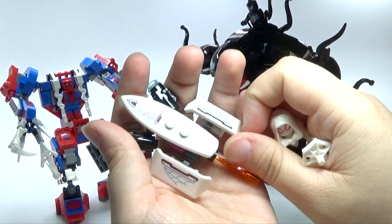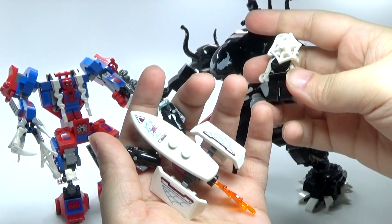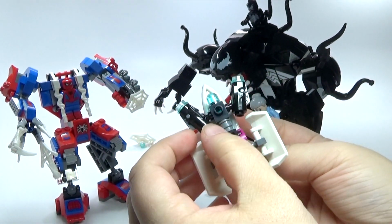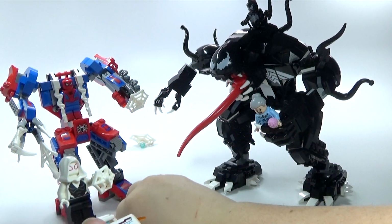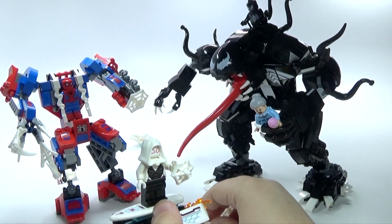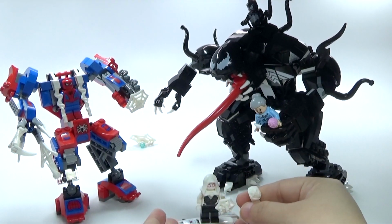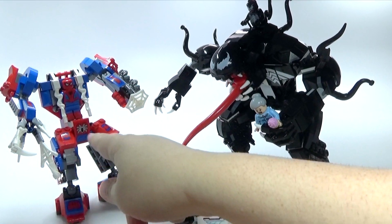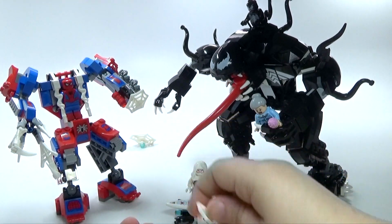You do have 3 stickers on this, one on each side here, and then one on the end of the surfboard piece, which I think looks awesome. And then she also has stud shooters at the front, so she can shoot like that. And it does come with extra of those in case you lose them, because it's real easy to. And also, basically, when you open this set, you get a pack of webs. And that's what I was talking about earlier. You get different kinds of webbing, and that's another one of the small ones right there.